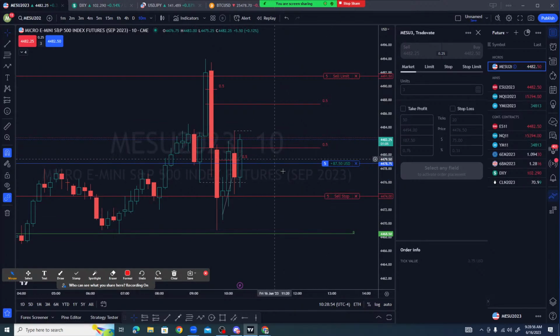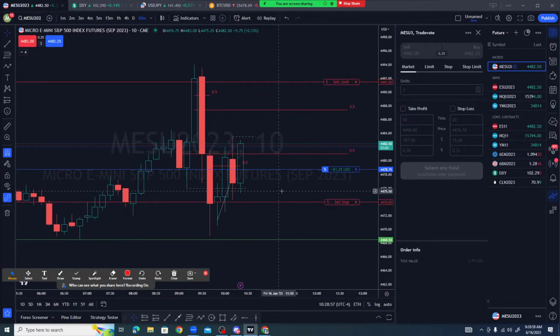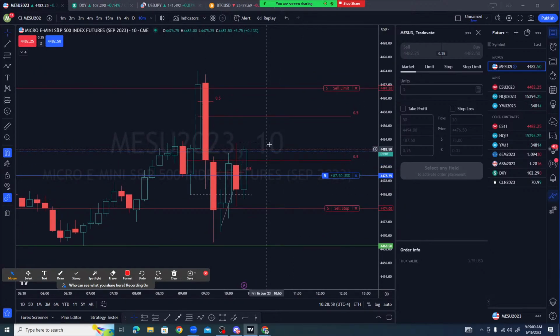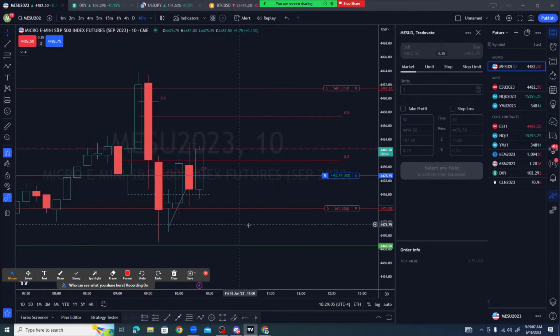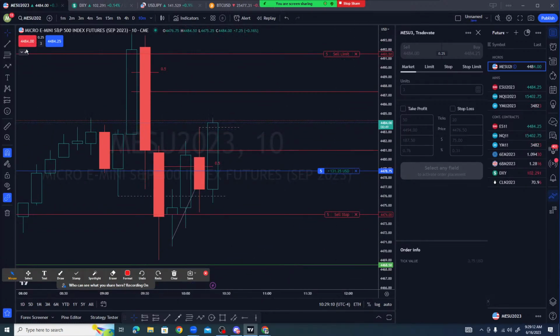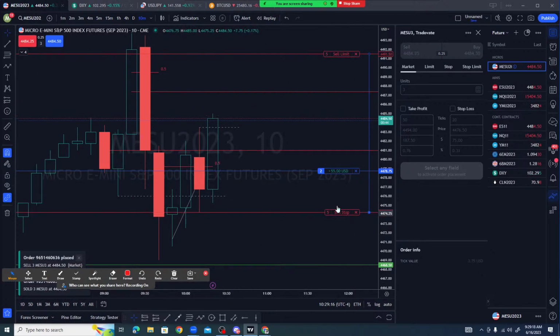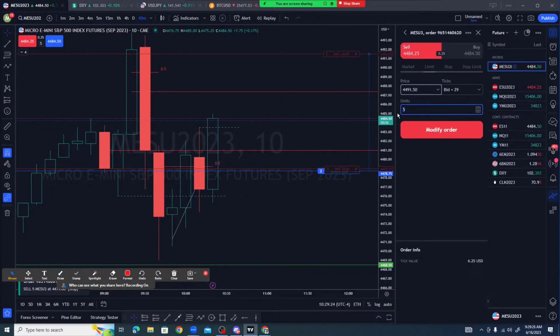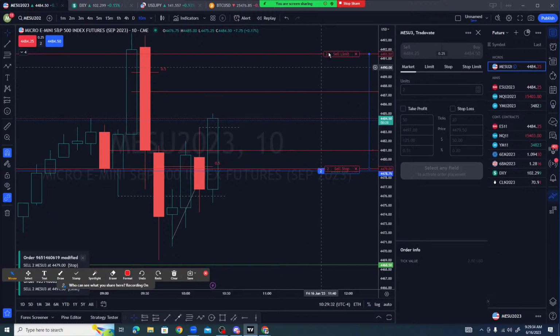So this is a good little push here in the last little bit of this candle. I'd like to see this break above here. Again, we're getting right to that 83 area, just kind of holding out. There we go. Let's go ahead and take 3 off. And I'm going to move my stop just above break even, and then I've got to modify this. You see it's still 5. I've only got 2 contracts in there, so I need to go ahead and modify this down to 2. Pop, modify. And it does it both.